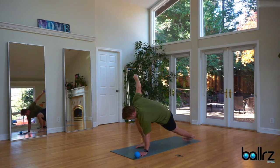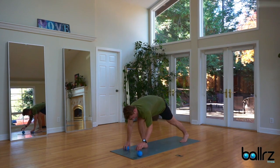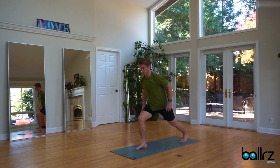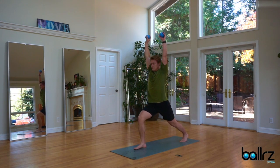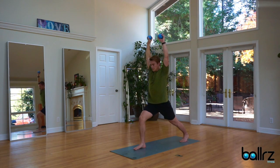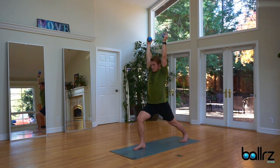Let's go ahead and step that right foot between the thumbs. Grab your left ball. Inhale those balls over the head. Crescent lunge. Press, shoulder press. Grounding down into the pose.